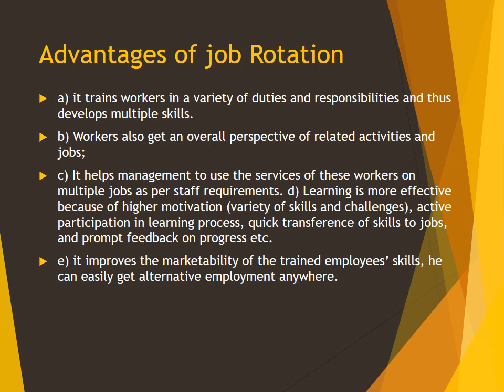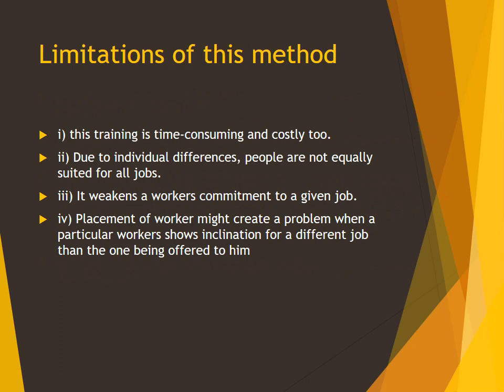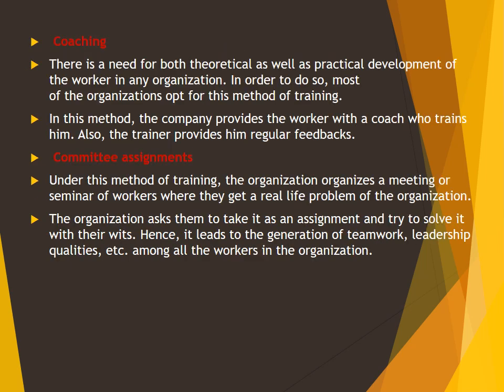He can get alternative employment anywhere. The limitations are that it is very time consuming and a costly measure, and due to individual differences, people are not suited to all the jobs, and sometimes it weakens the workers' commitment. And as we know, there is a problem of inclination toward a particular job, because of the job rotation. I may like one job, but due to job rotation I may be shifted to another job.